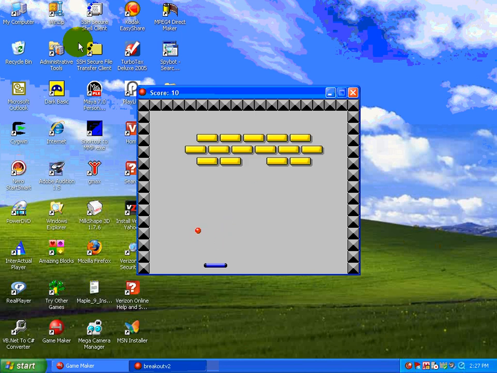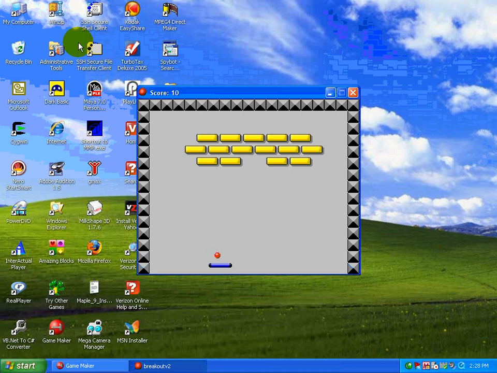Okay, so there's the collision. And so that's not looking too bad. I didn't make the paddle solid, and so the ball actually sort of moves into the paddle before it bounces, but that's not too bad a problem at this point. So we'll leave the game like that.